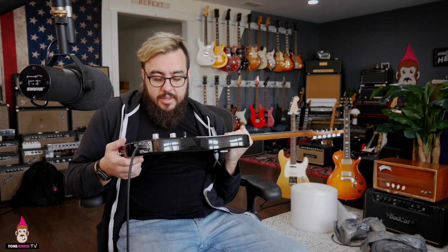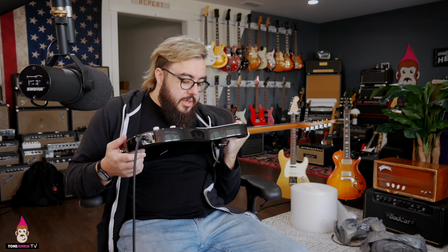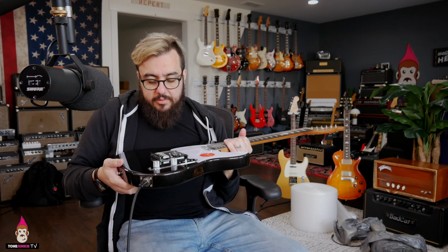Now this one's got Wilkinson 3 series hardware on it. That one's got Fender, I guess those are Alnico. Those sound like Alnico magnets. These sound like ceramics to me. These actually sound a bit dull. Those actually sound a bit piercy on the highs, like a little harsh. Whereas this, I feel like it's not giving me enough juice. It doesn't really have that single coily Alnico snap that I miss from a really great pickup.